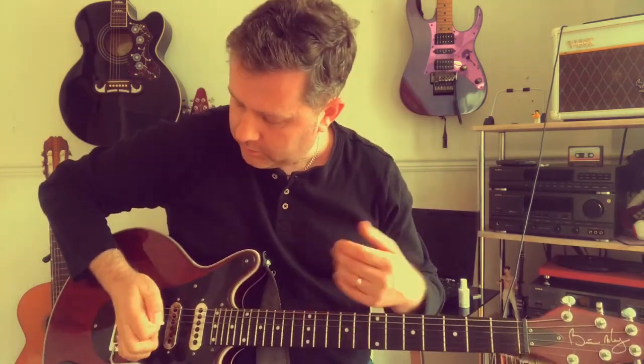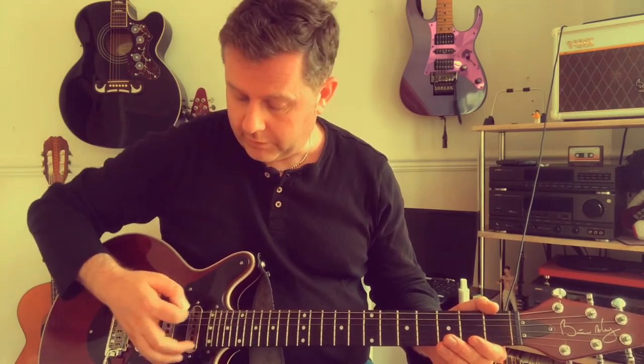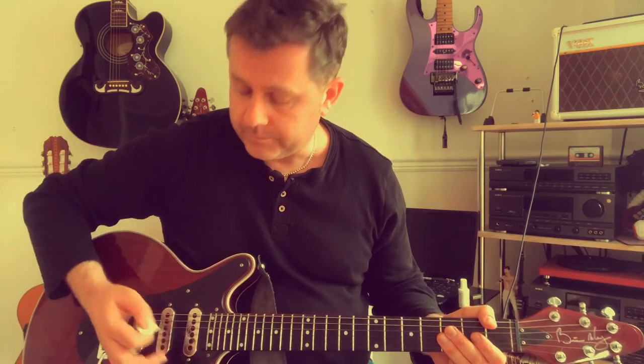It's always going to stay in the same position. Palm of your hand on the bridge gives you stability so that your muscle memory can remember where all the strings are. Wherever you see your hand floating and the guitar moves, you don't know where the strings are. But when you're anchored like that, you've got stability — move the guitar around and your hand is always in the same place, so you know where your strings are without even looking.